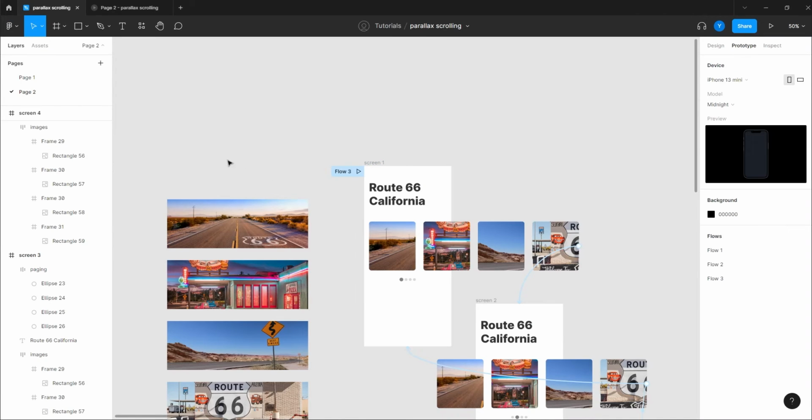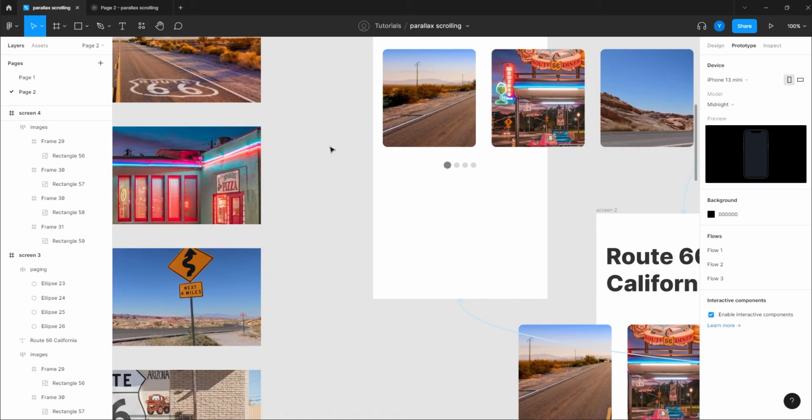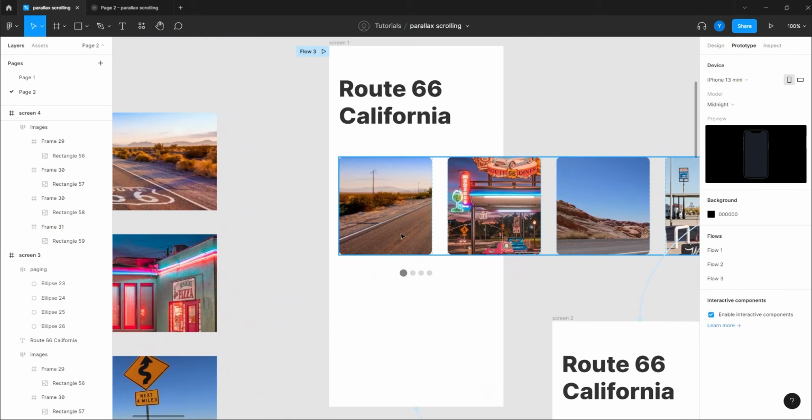Okay guys, basically, so the principle is as we did there, these frames are doing their own movement, and inside these frames the images are moving actually a bigger distance, looking kind of faster than the frames which are holding them. So that's basically the trick.